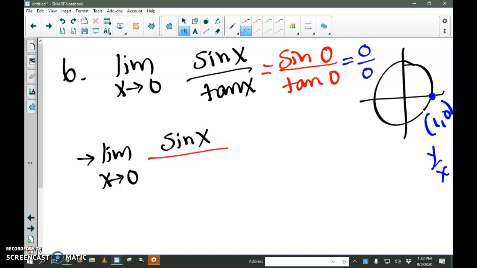But I could rewrite tangent. And I hope you recall that we rewrote tangent as sine of x divided by cosine of x. And the reason why I put this division bar in red is just so I can line it up with the original division bar, okay? So this big division bar under the first sine of x is the original division bar in my original problem. Again, when I'm dividing terms, taking sine of x and dividing it by sine divided by cosine feels complicated.